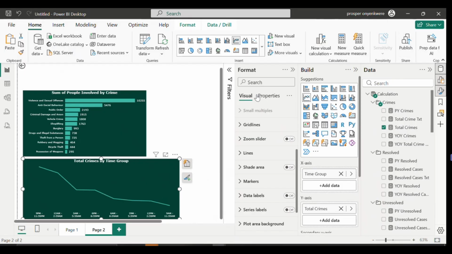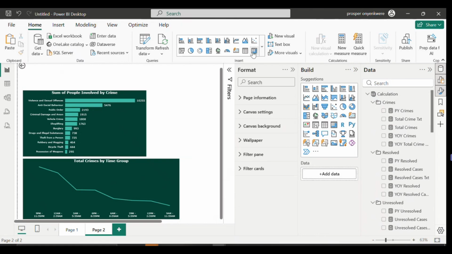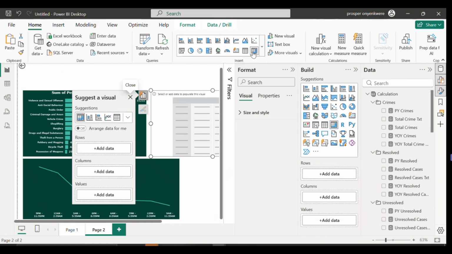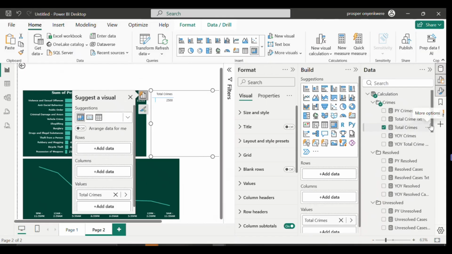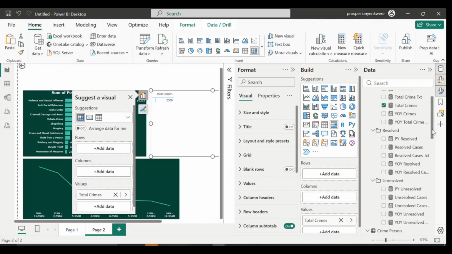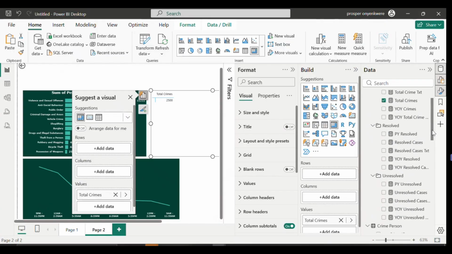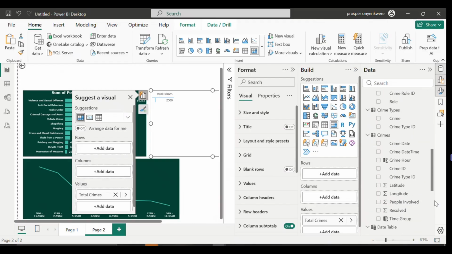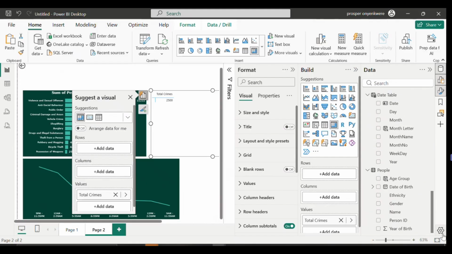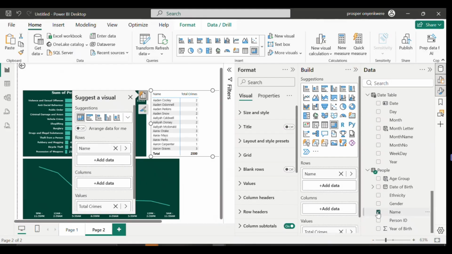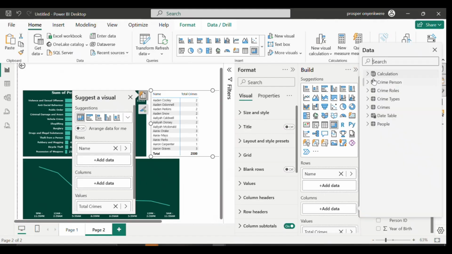Okay. Now let's bring out a matrix that will show the total crimes, people involved, persons, name, and so the column should be crime row.